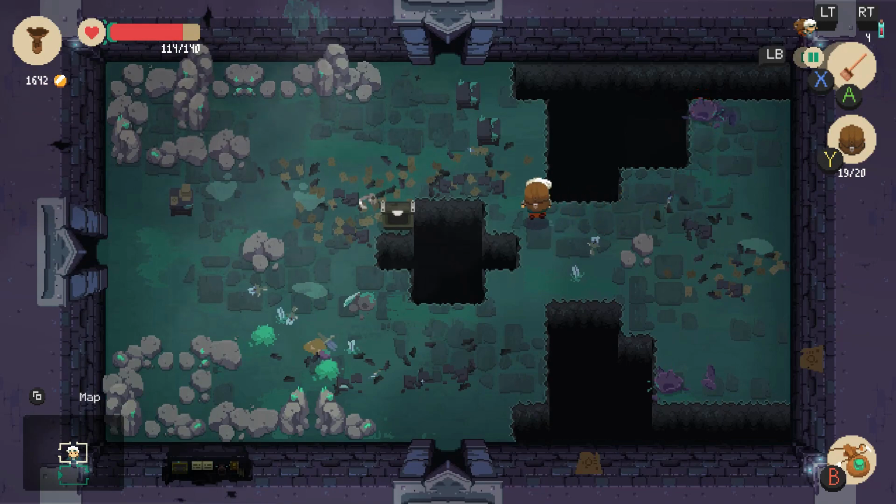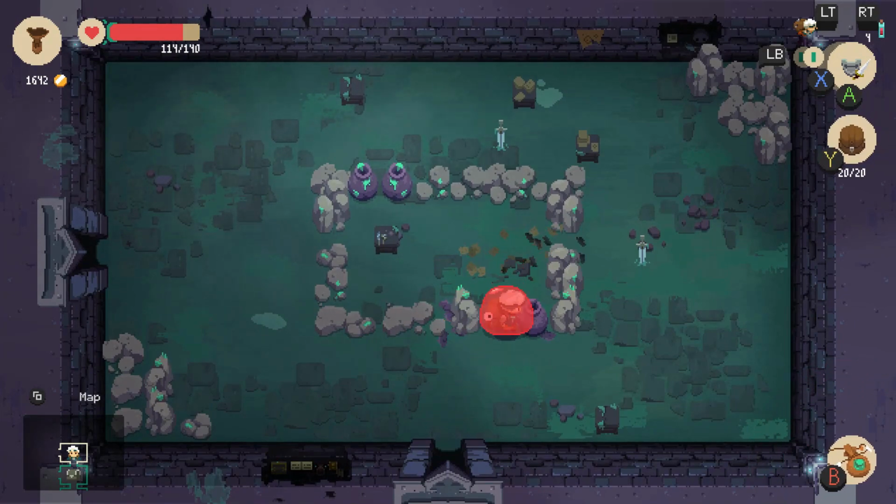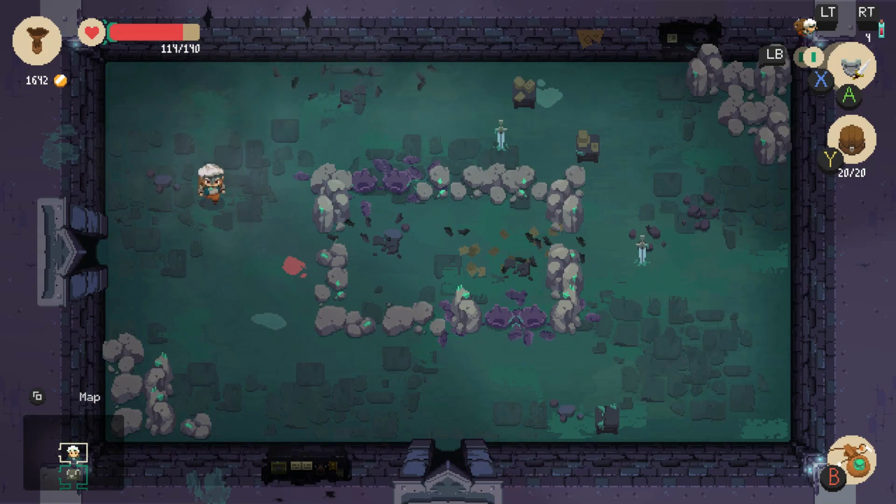Alright, back to the sword and board. Yeah, see that? Get away. The funny thing is, these guys don't actually hurt you themselves. They immobilize you and leave you open to others, but if there are no others, then they're not really much of a danger. Oh, hi.